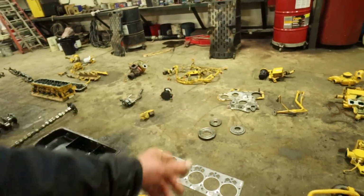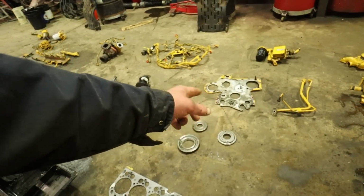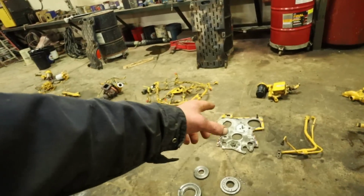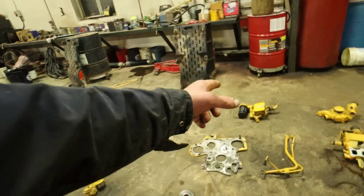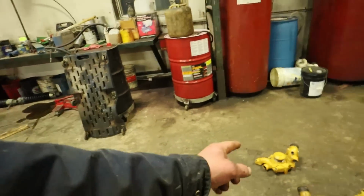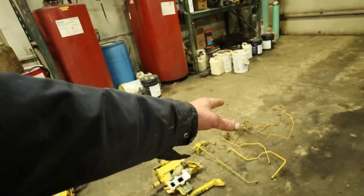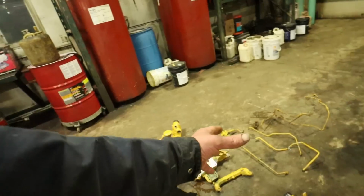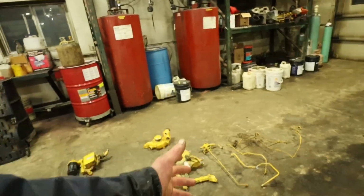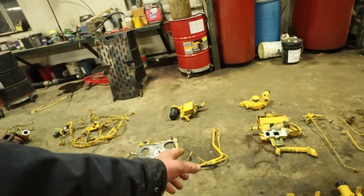Now, I didn't take this apart, so I might get some of the terminology a little wrong here. And then we've got a timing pickup gear there. Then we've got the front support cover right there that holds the injection pump and whatever else on it. We've got the oil filter housing and the oil cooler there. We've got the water pump, and then I believe that would be called the water manifold, and then we've got the various lines that go to the cooling system and mix in with the treatment system for the fuel, the EGR and whatnot. You've got a couple of return lines there for the turbo.